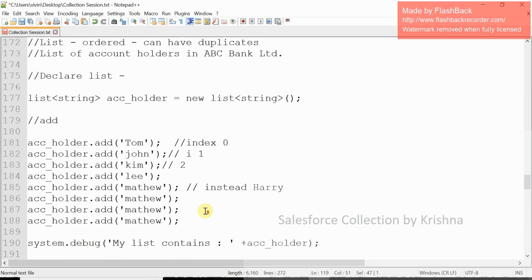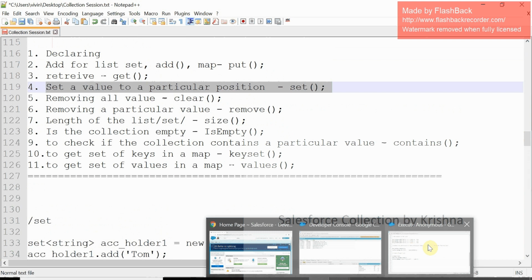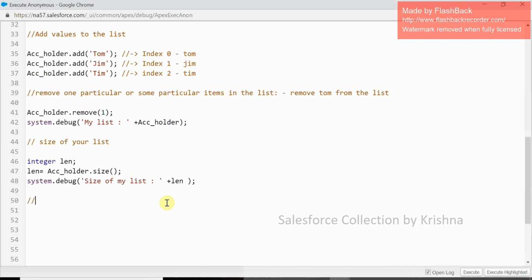Now after size, what we're going to see is checking whether the collection is empty. So now you want to know if your list is empty or has items in it.